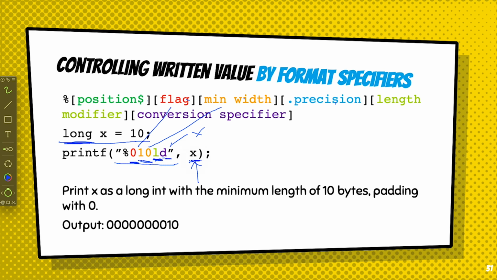Here, we know that the value of x is going to be 10, right? So if we just do printf, we know that it's not going to be as long as 10 bytes. The output is going to be 8 zeros before 10, which is 1, 0, and another 2 bytes of the printed string. So in this case, we can use a format string to nicely control the number of outputted bytes.